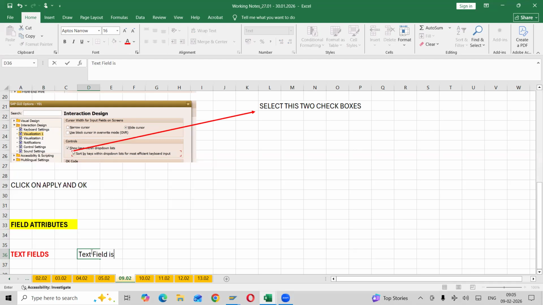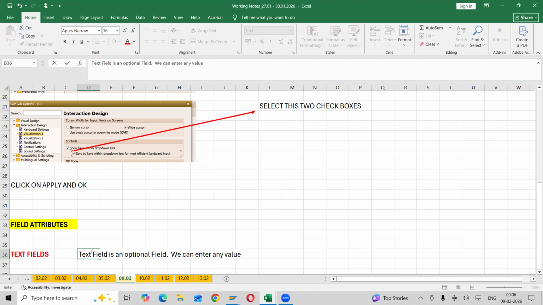Text field is an optional field. What do you mean by optional? You know that: we can enter the data or we can ignore it, without entering the data also. We can enter any value.